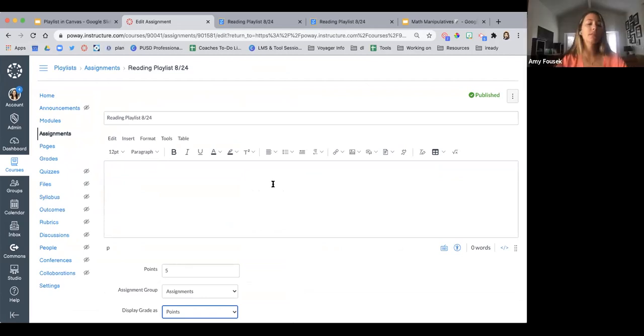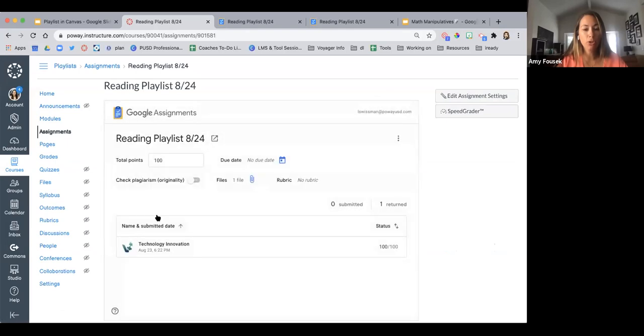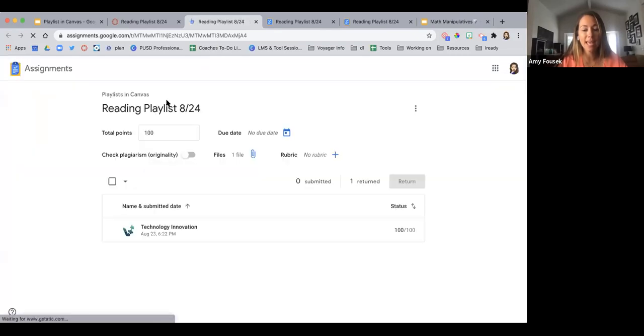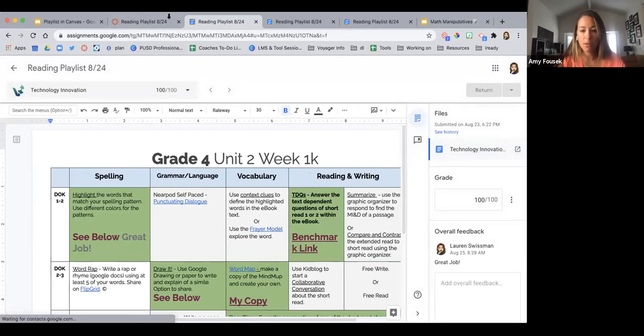Yes, and then here are some advantages when you are using the Google LTI. Just like in Google Classroom, it puts it in a folder for you. So if you want to see where students are in terms of their work, you can go into your Drive, open that folder, and you'll see students' work as they are completing it, even before they have hit turn it in. So when students go to turn in their work, they will see a button that says turn it in, and they will click it or submit, and they turn in the assignment.